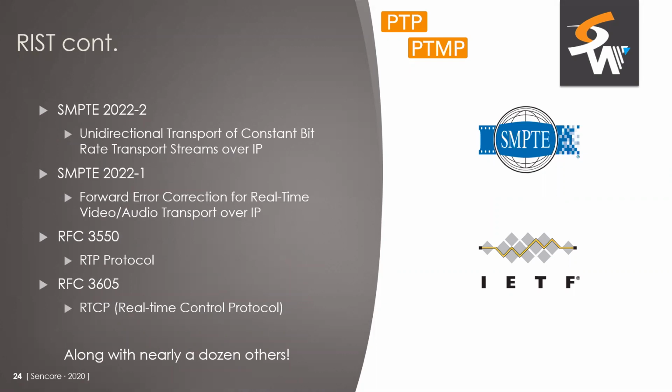So continuing on, like I mentioned, this is a standards-based approach, utilizing primarily SMPTE standards and RFCs, which are internet-based standards and IP-based standards. So I highlighted 4 of the primary ones here. SMPTE 2022-2, which is just transport streams over IP, 2022-1 that we talked about previously, which is forward error correction. RFC 3550, which is the RTP protocol, which is the base of nearly all these standards that we're talking about, or protocols that we're talking about here. And then RFC 3605, which is a real-time control protocol, which adds a lot of the control and monitoring metrics to the RIST protocol. And then you'll see there's nearly a dozen other ones that are rolled up into the RIST protocol, RFCs and SMPTE standards, but these are what the core of it is based off of here.